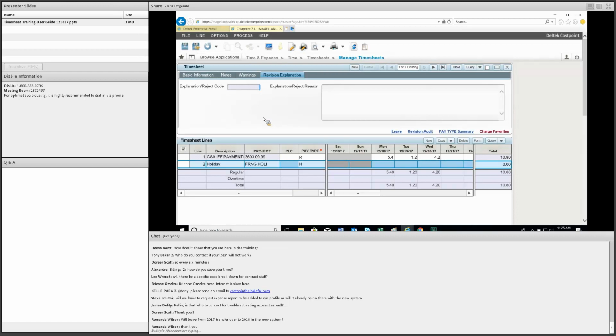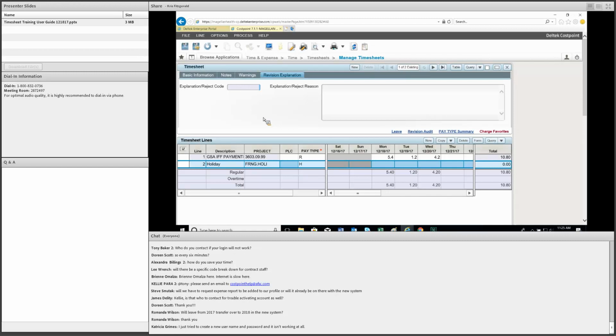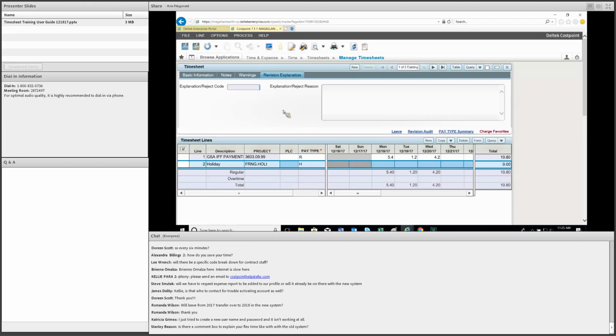Yeah. So one thing I should mention about leave, the system right now is going live on January 1st. The accounting system is being transferred over on, I believe, the middle of January or maybe around the 10th of January. So there may be a little bit of lag time for your leave. So it may not be completely accurate. We hope to have it completely done by about January 15th. But for now, it may not show any leave hours on your timesheet starting on January 1st because you're going from an old system to the new system. You have to get it updated, and there's also a holiday in place as well. So we need to kind of take that into consideration.